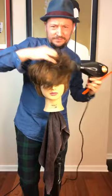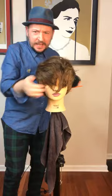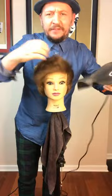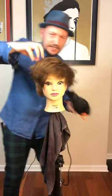Okay, so you move that around and then you start to see what you love about it, what you hate about it. For me, being left heavier on the top reminds me of the 80s when I first started hair. Very Linda Evangelista, the model, very heavy. There were a lot of models at the time, lots of campaigns wearing the hair like this, really broken up and really kind of wiggy and heavy on the top.